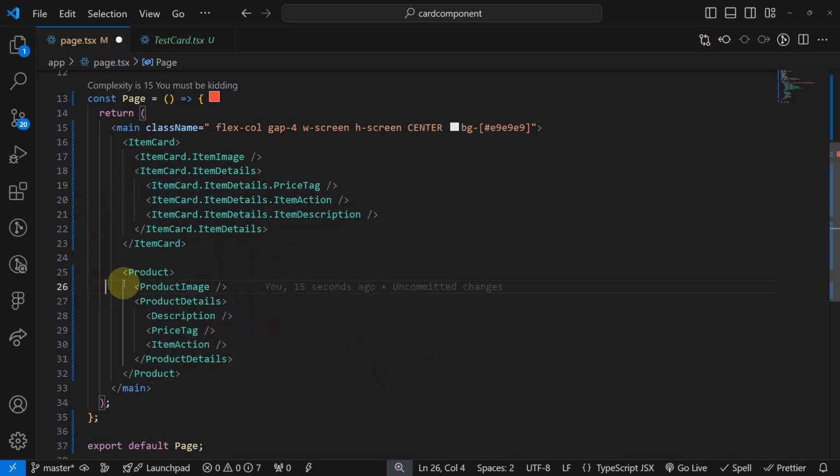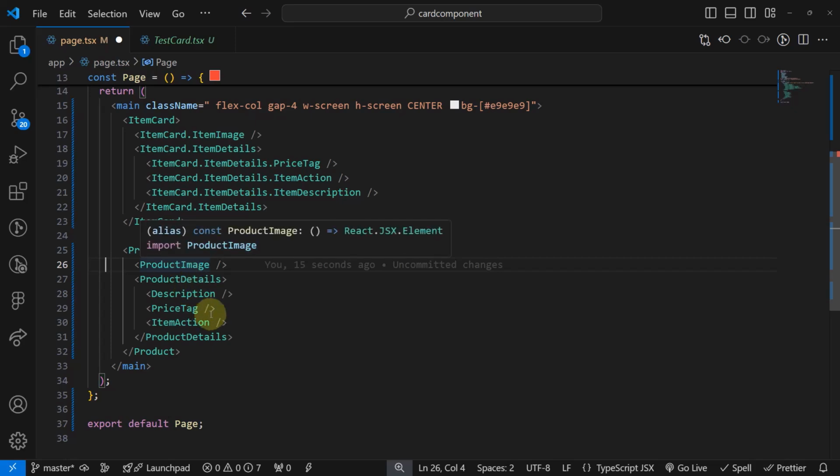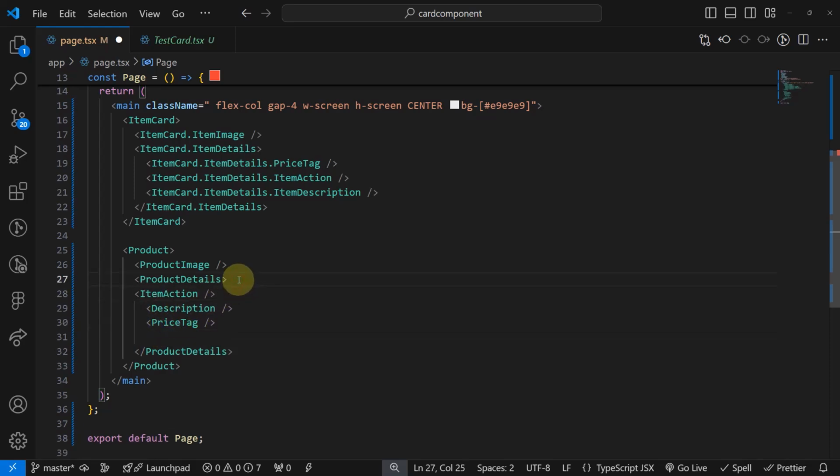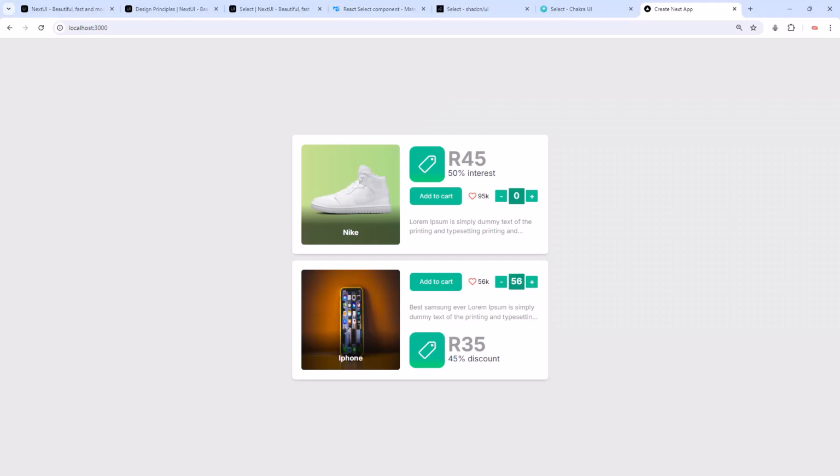What if maybe we want to arrange components? Let's go to the bottom one. Let's take the item actions, where you interact. Let's put it right on top of the description. Let's just click save and let's go to our browser and check. So as you can see, now this part is here and it's not here. Now let's talk about the code.